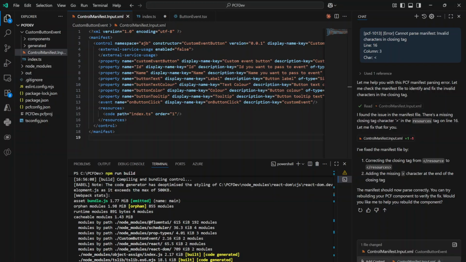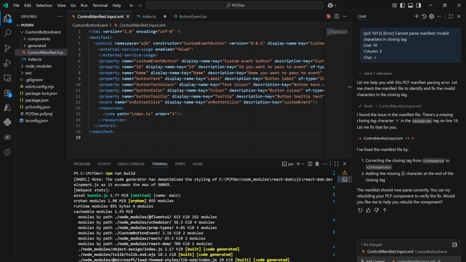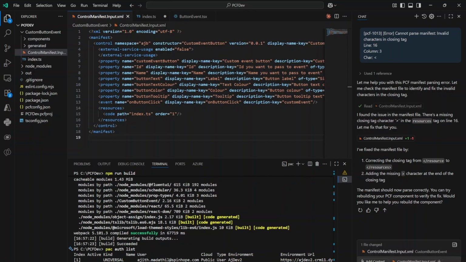Okay, the next command we need to do here is we need to push this into my dev environment. For that, I need to check pac auth list. So this will give me the list of authenticated environments where I am currently authenticated to. If you got multiple environments, you need to make sure which environment you want to deploy this PCF to. That shows that's my default one, and this is the AJ dev 2 one. So the star means that's where it is pointed to.